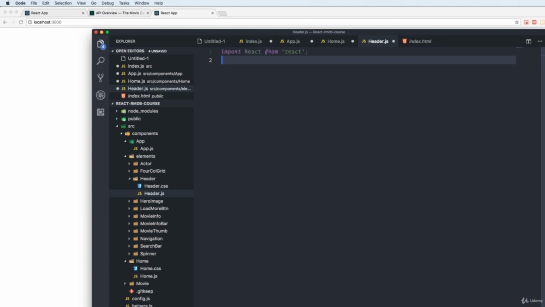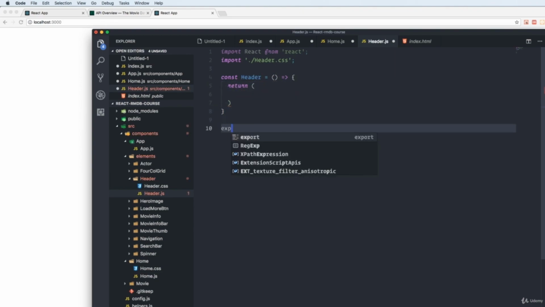You can, of course, copy paste it if you want, but I strongly recommend not doing it here. We also, for now, need to import the CSS in this component. And as I said, it's going to be a stateless functional component. So we make a JSX arrow function for this one too. And we create the return statement with a parenthesis as before. We can also do the export now. Export default Header.